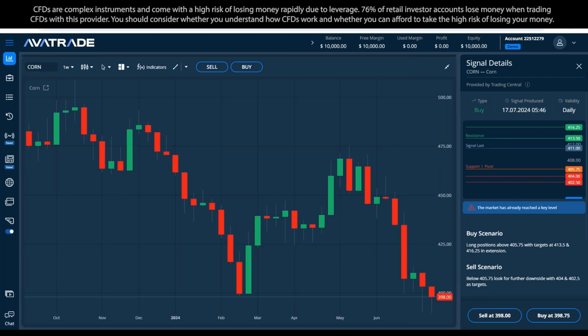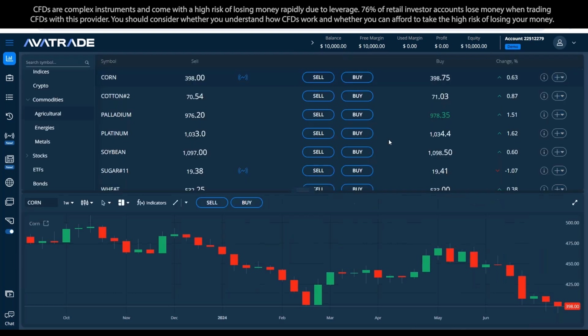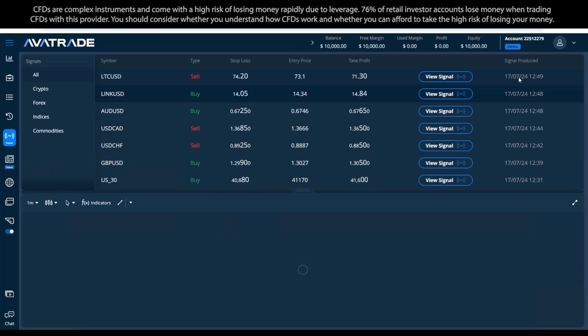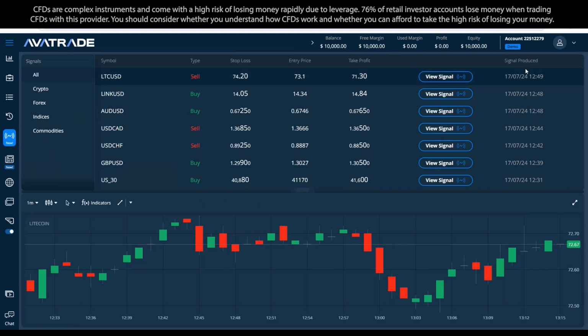Let's recap quickly. There are two ways to access the signals. One is by clicking on the blue lightning icon. Two is by the signal section. The advantage of doing it from here is that I can pick the asset and then see if it has a signal or not. The advantage of doing it from the signal section is to actually see by linear timing when it was produced.